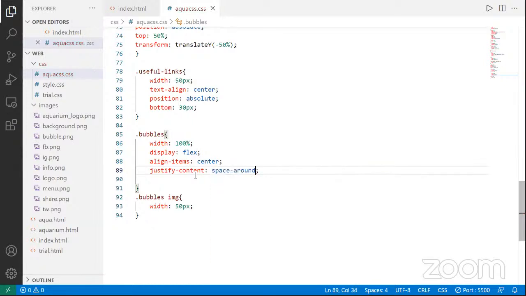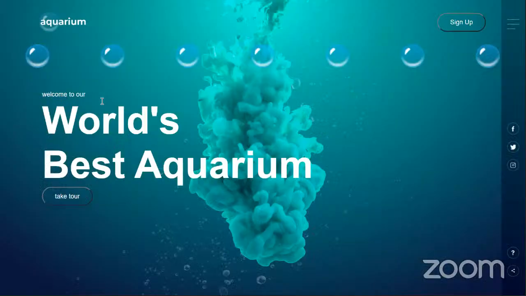Now, there's space around and there's space between, and I'm going to show you the difference. You see, this is called space around. It will leave some space between elements, then again it will leave some space from the width, and also some space from the right side.